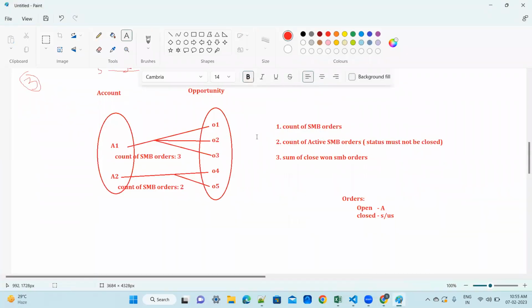Let us say this opportunity has $10, this opportunity has $20, and this one has $30. But if you see, only these 2 are successfully closed, that means won. I want to count only these 2 orders and populate here.